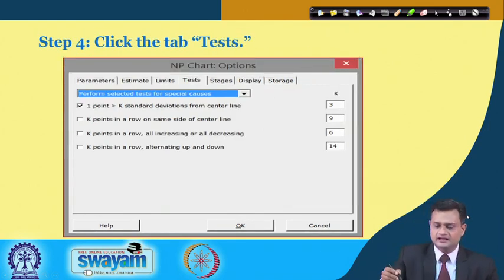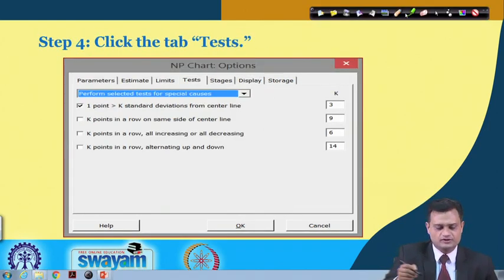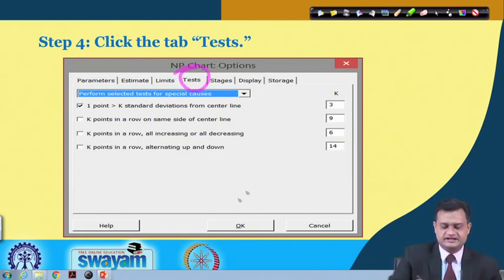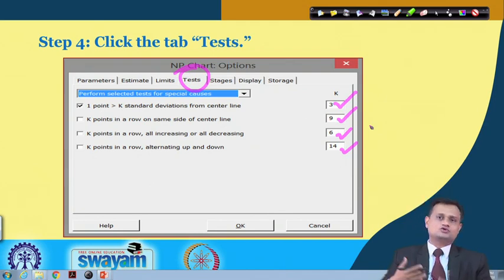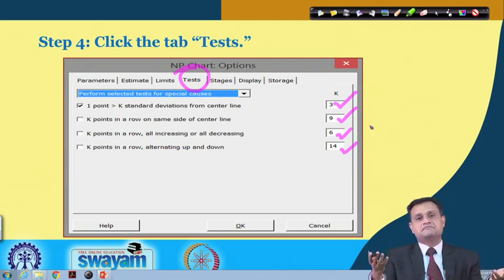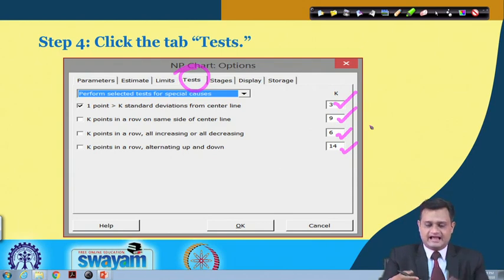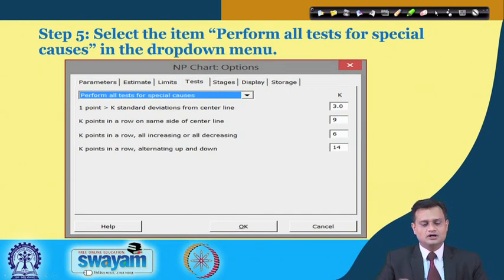Now here again you will go to this particular window and select the test to be performed, and you will specify the value of k. K is nothing but the number used to set my upper control limit and lower control limit, or to identify some of the patterns prevailing within the control limits, and I am just giving the number value in Minitab.